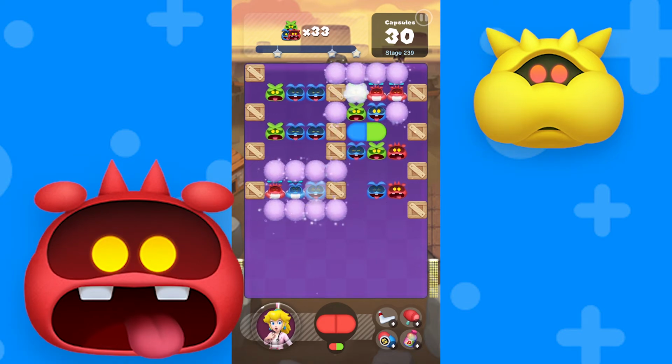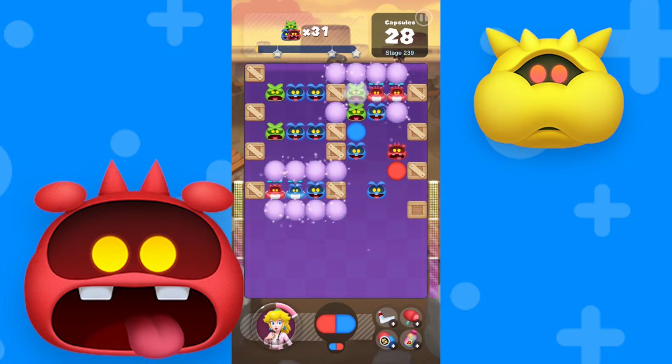Helpful objects like shells, exploders, and skill chargers would also appear among the viruses, which would help the player clear out viruses in the same row and eliminate surrounding viruses.